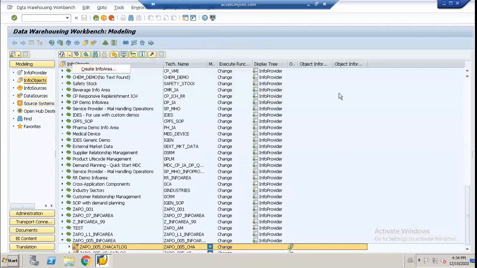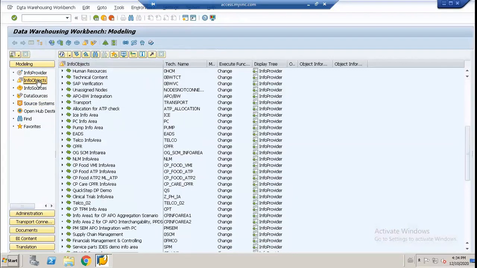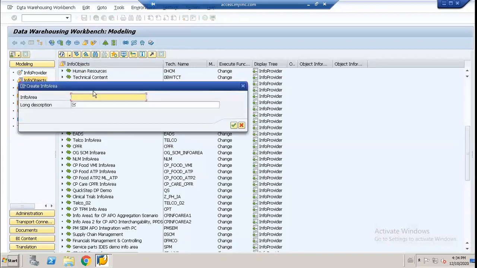Right click on the info objects and create info area. Give the info area name CAPO underscore UPL underscore info area.